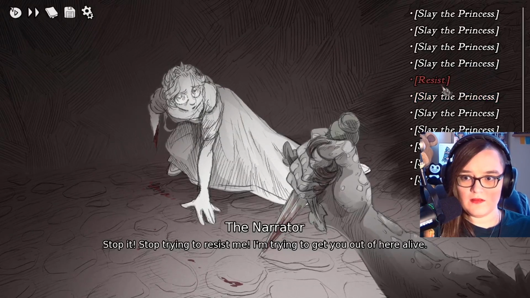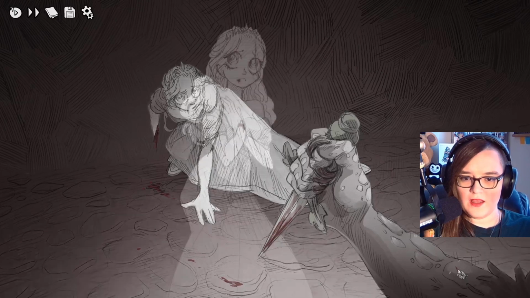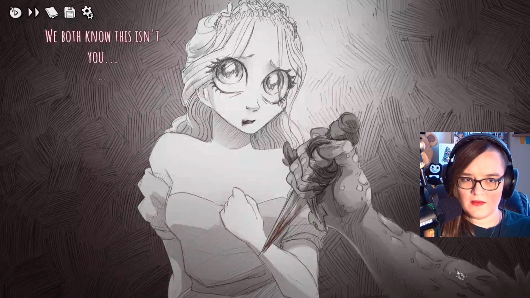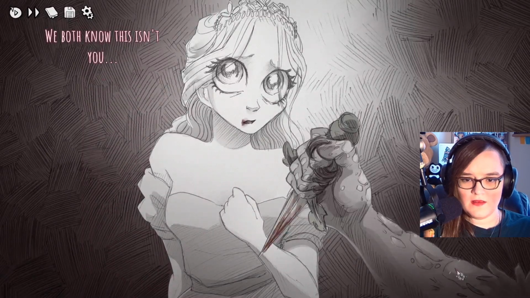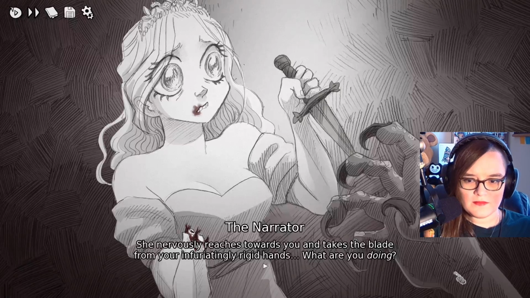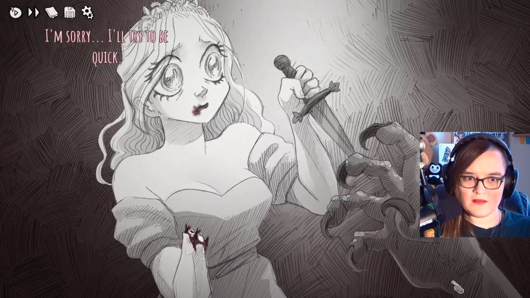Slay. Resist. The blade. Move the blade. Move it out of my hand. As your body remains frozen in stubborn resistance, the princess takes a cautious step forward. We both know this isn't you. Yeah, I'm sorry, honey. She nervously reaches towards you and takes the blade from your infuriatingly rigid hands. What are you doing? Nothing good. I'm sorry. I'll try to be quick.